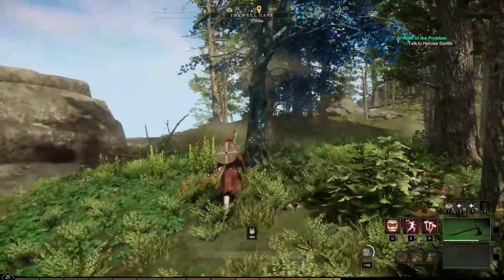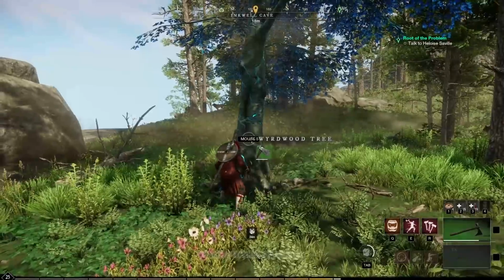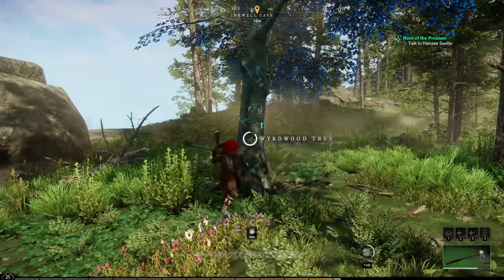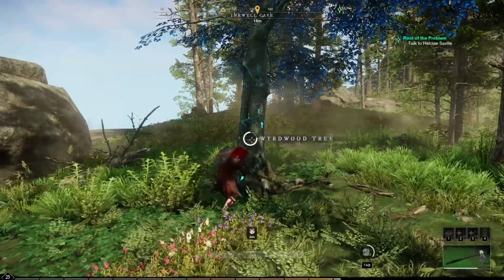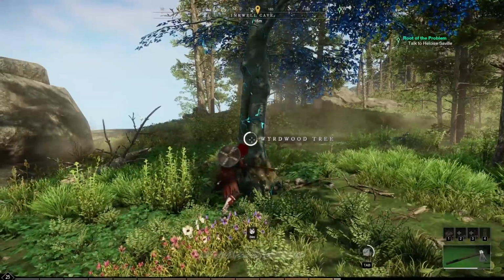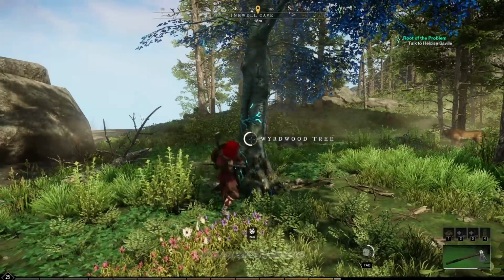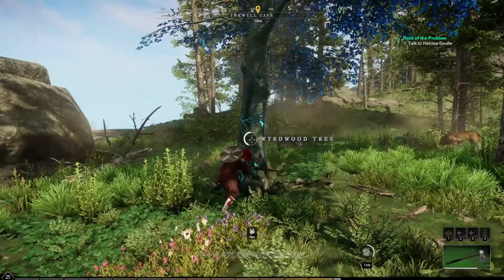Third, you get this little magical one. This is called the Wardwood Tree. This is only choppable once you are skill level 100 plus. These are actually very, very rare to come across, but the rarity works different to what most people would understand if they've come from other MMOs.